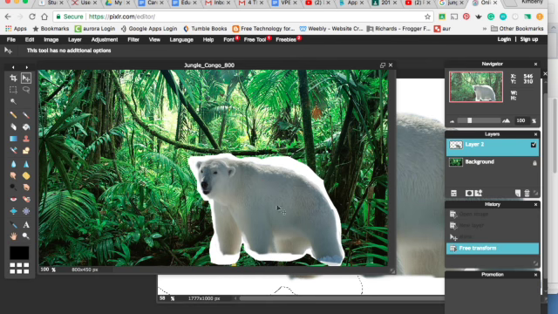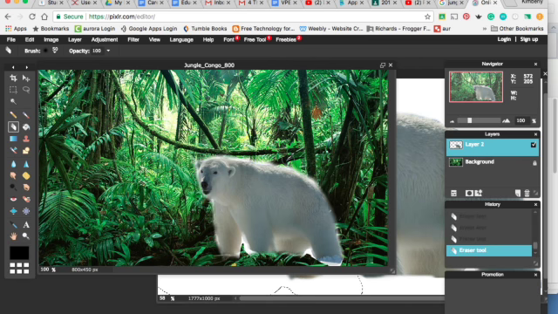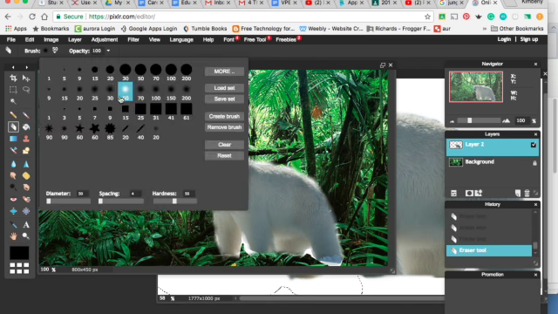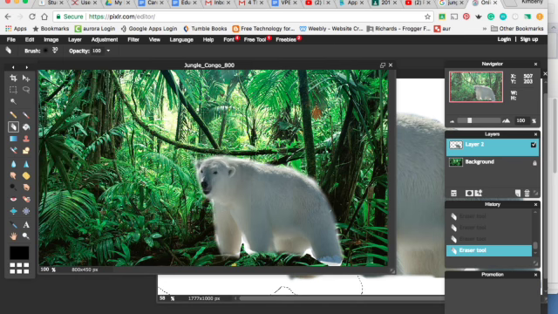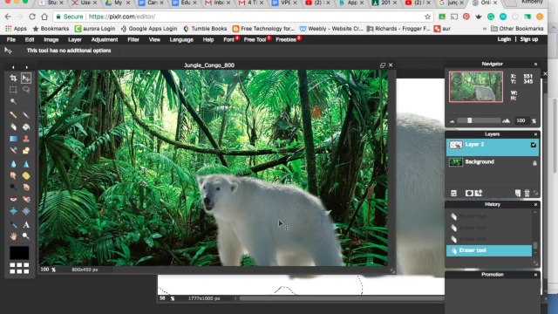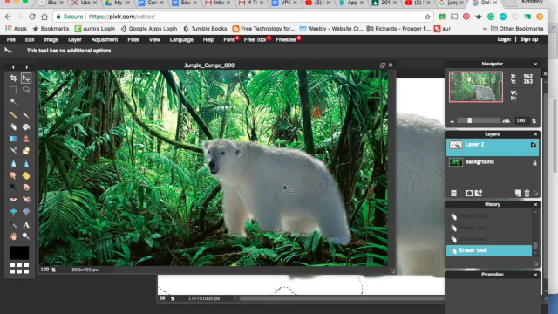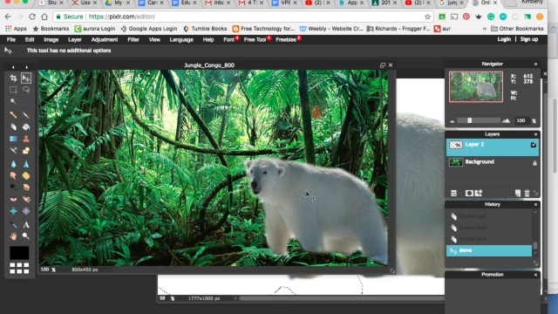And then hit return. Now right now you have two layers. You have the background layer and layer 2, which is the polar bear. You can even come in if you want, and you could rename these layers. I'm going to go back into the erase tool, and I think I'm going to make this brush smaller to get a little more detailed here. And then I think I'm going to move this down a little bit so you can't tell that it actually doesn't have any feet right now.